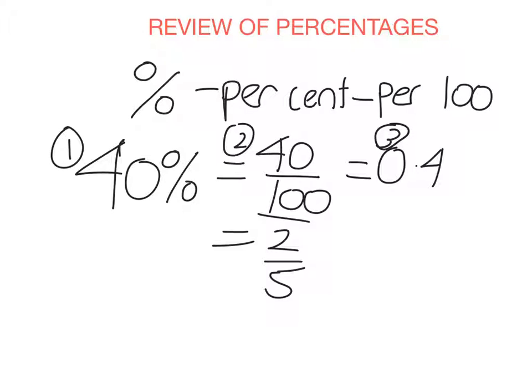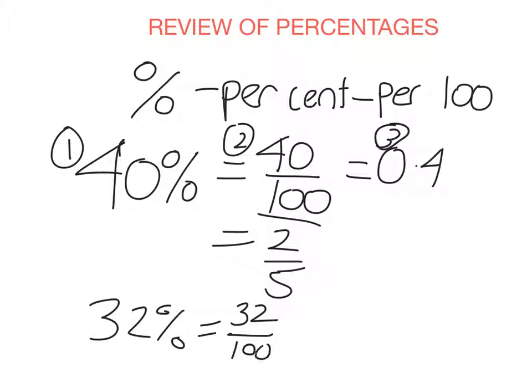So, converting fractions, decimals and percentages can be done at this level with your calculator, using the S-D button on most calculators, but it is fairly straightforward to do it in your head. If I have 32%, I can just write that as 32 over 100 and get my calculator to simplify it. It's actually 8 over 25, or just write it as 0.32, not too hard.